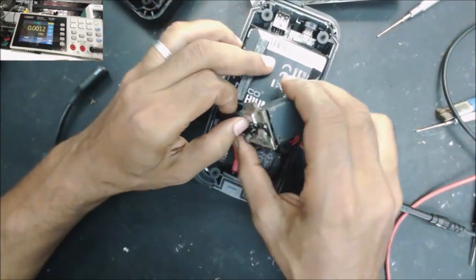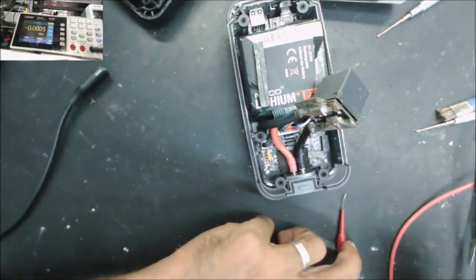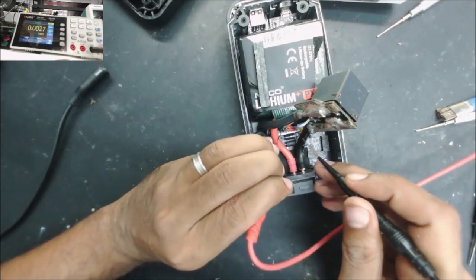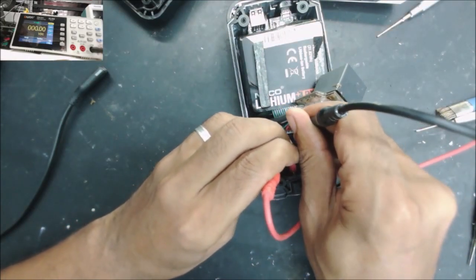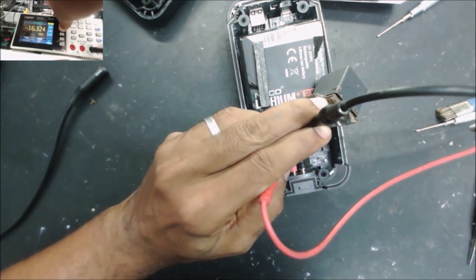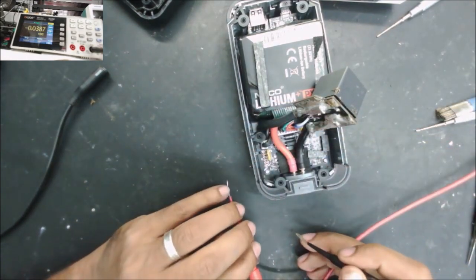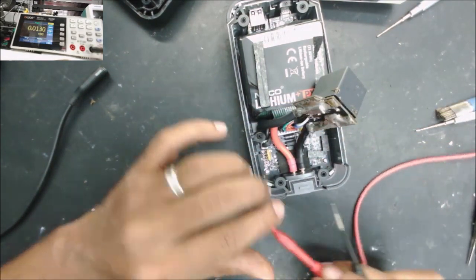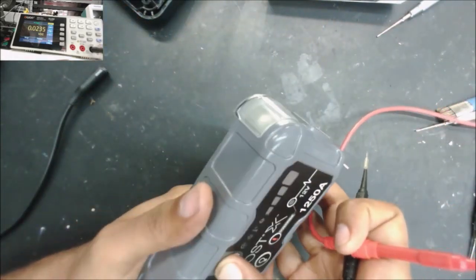So as you did see, the battery indicator light shows a full charge, but it could be just a fake charge. So let's check the battery with the multimeter, how much we have: 16 volt. So the battery is 16 volt, this means the battery is good, but why is it not boosting?